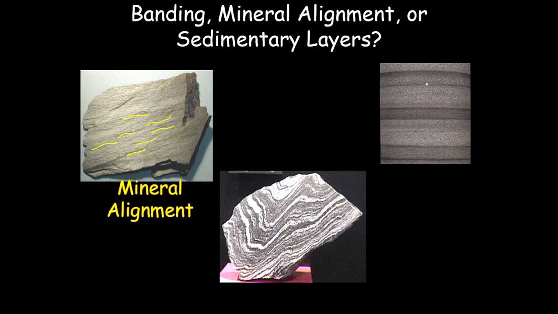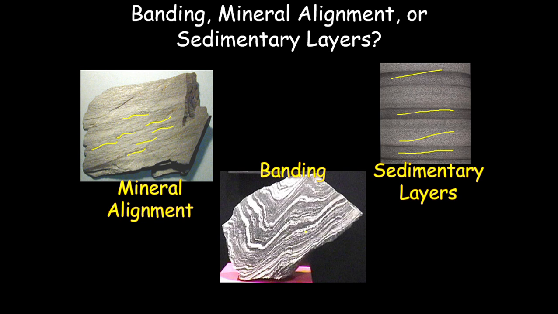Let's jump over to this side. Notice we have these very clear, almost perfectly flat lines going right across, and I can't draw a straight line, I apologize, going straight across. That is going to be our sedimentary layers. Then here on the bottom, we could see very clear arrangement of light and dark minerals, but they are combined into bands. Doesn't this kind of look like the stripes on a white Bengal tiger? Again, tiger stripes, alignment, and sedimentary layers.